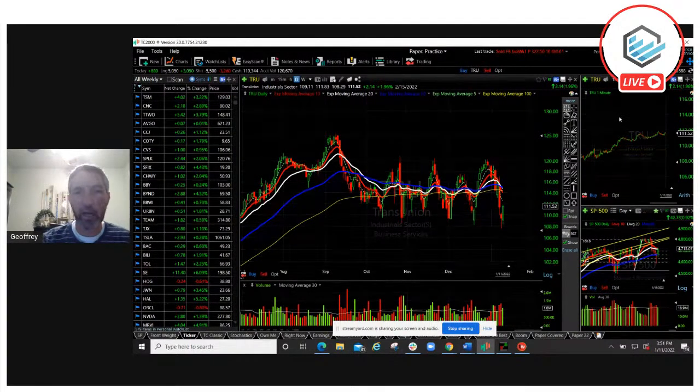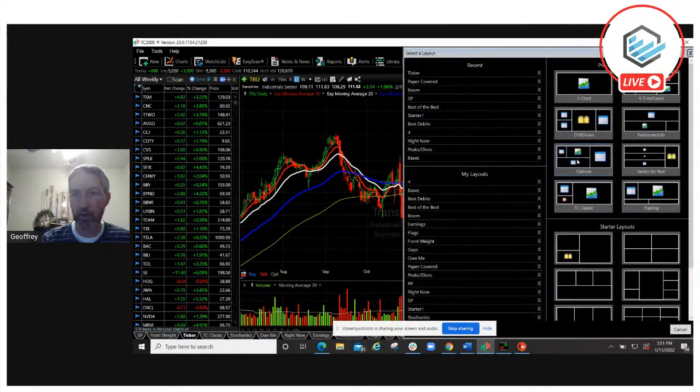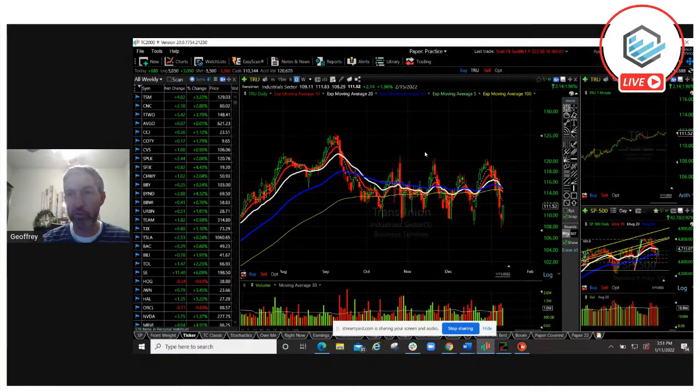Now, obviously, I have the ability with this software to bring in a bunch of different charts all at the same time. In fact, if we were to go to a new tab, you can see that I've got all kinds of layouts available to me, and I can put all kinds of stuff into these layouts. So it can get fairly complex. Obviously, as a newer student, you don't really want complex, you want simple.